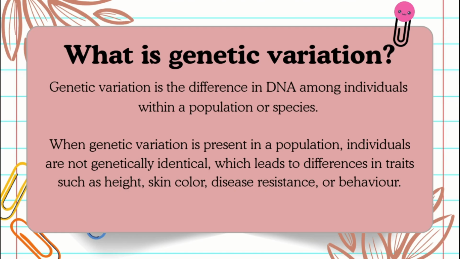Their genotype, if you remember what genotype is, and basically genotype is the genetic makeup of an organism. The genotype is always different, right? So it's different from the phenotype because you can have two individuals that look exactly the same on the outside with the same phenotype, and then when you check their genotypes, they are completely different. One might be homozygous dominant, and then you might have one that is heterozygous basically. So you won't know until you check the genotype. But we're saying that with genetic variation, no two are genetically identical.